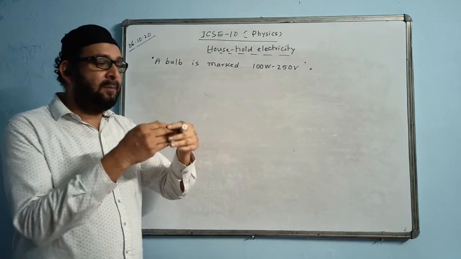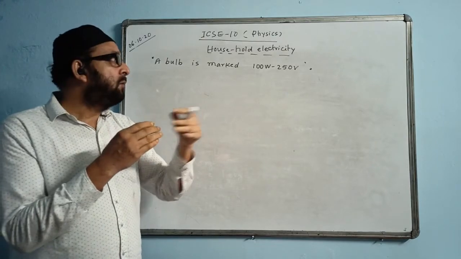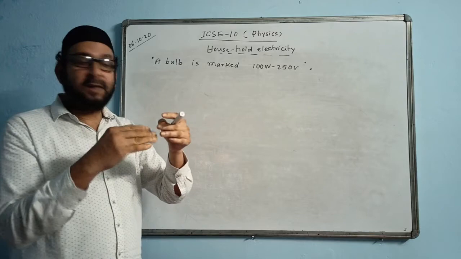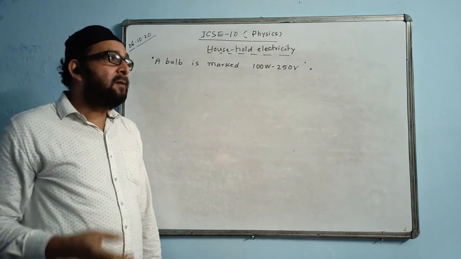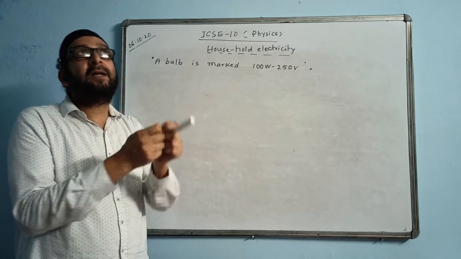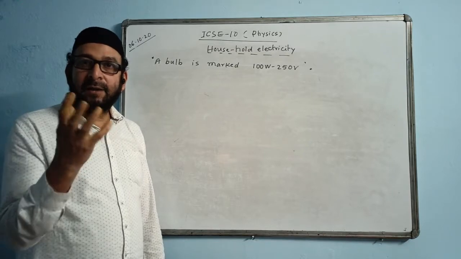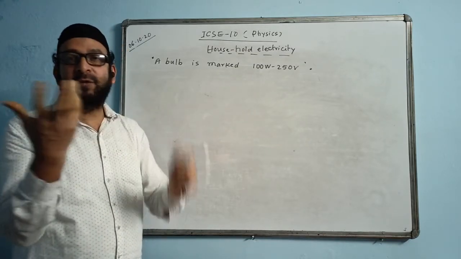They keep a margin because sometimes fluctuation takes place and the voltage becomes high. So the voltage becomes high, but it does not cross 250 volt. By mistake, if it crosses 250 volt, the bulb will fuse. Sometimes the voltage suddenly comes very high, and many bulbs, many electrical devices and appliances get damaged. The filament will break, they will fuse.